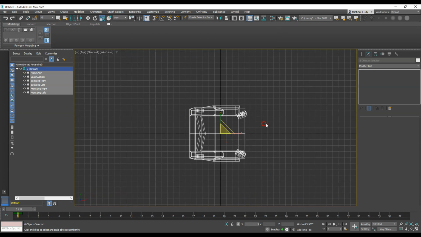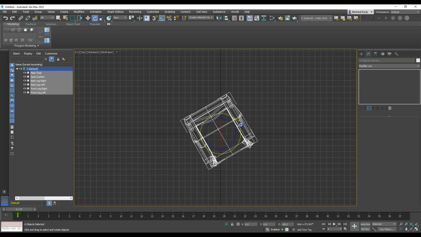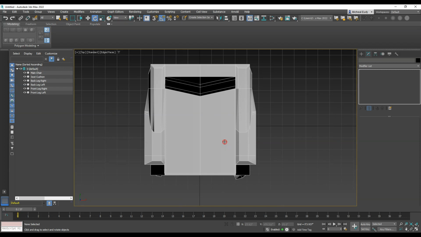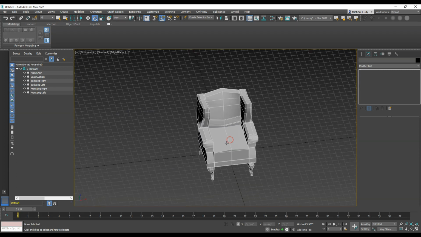Okay, I also noticed that this thing was turned sideways. It's not that I don't sometimes model sideways, because I do, but I'm going to rotate this around so it's facing correct. Okay, so then now I've got it the right size.